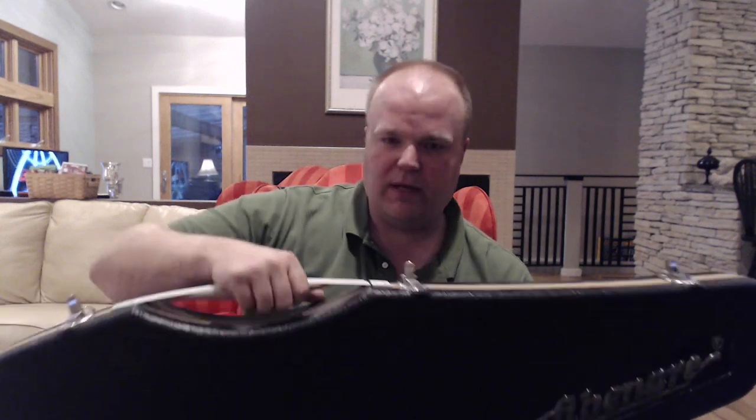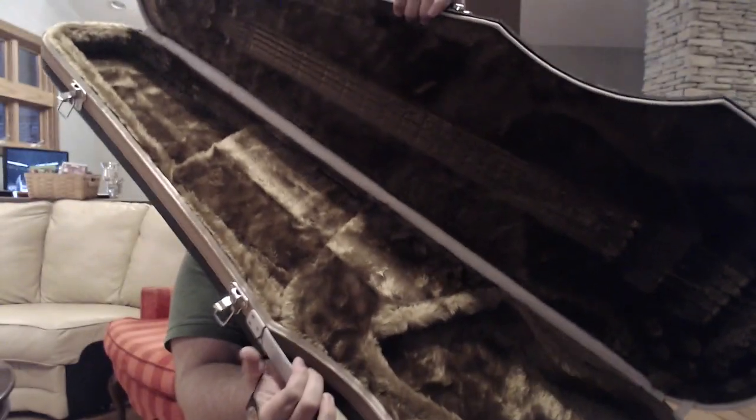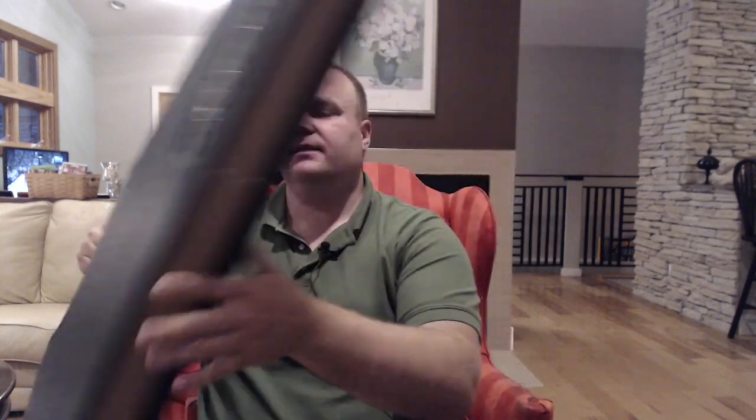It's just a really, really gorgeously done case. And on the inside, all of the insides are custom fit for each instrument. So the instrument fits in there like a glove, which is fantastic. And they even make their own case, which is really, really cool.